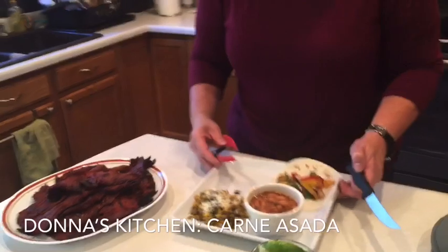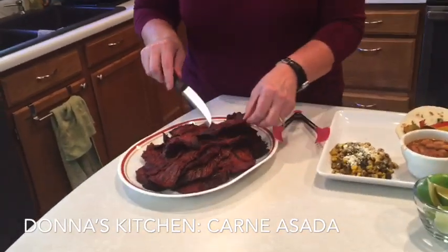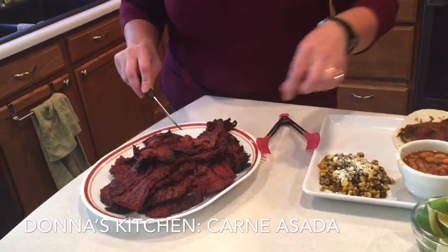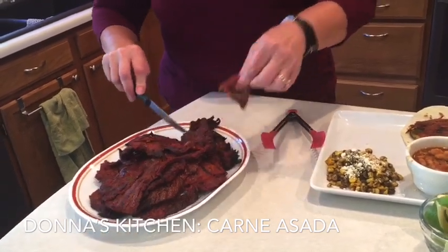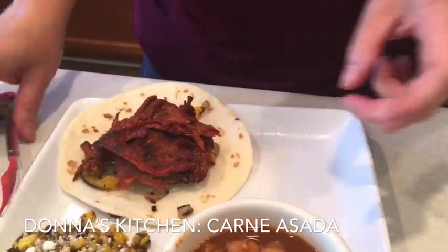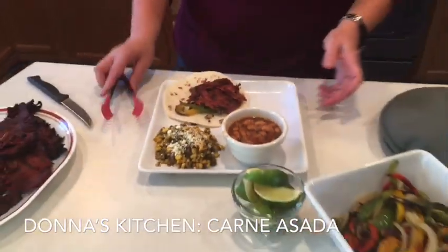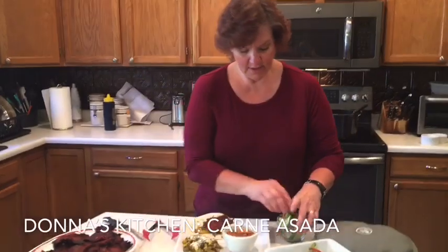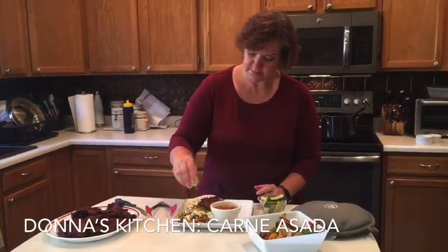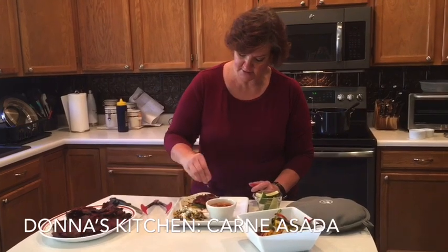Okay, and then our meat, we just need a good chunk here. It's very tender since it's been marinating for so long. You can just almost tear it apart with your fingers. So there is our carne asada tacos, our pinto beans, and our Mexican street corn. And I'm just squeezing a little lime juice on everything. Let's eat!